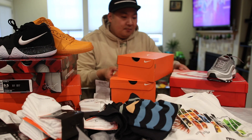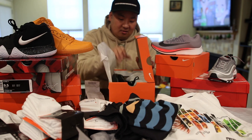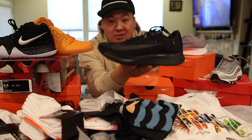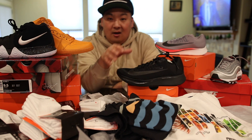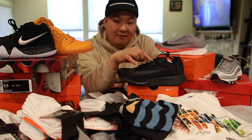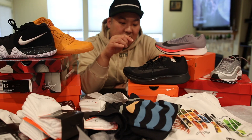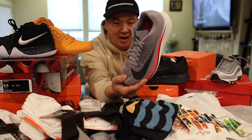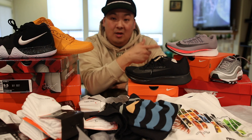The last two pairs I ended up getting kind of a his and hers sort of thing because I wanted to give these a fair shake. I ended up getting the triple black Nike Zoom Fly. This shoe is one that I think is really comfortable and probably slept on by most sneaker heads at this point. I do have the Zoom Vaporfly 4% as well and the Zoom Fly SPs, but I haven't actually tried this model. I tried this on in-store and I was instantly sold. As soon as I tried it on I was like, okay, I'm copping one for me, and then I ended up copping one for the wife as well in the Province Purple colorway. It looked really clean and I figured the wife would like this one, and since she actually runs she'll be able to run in it.